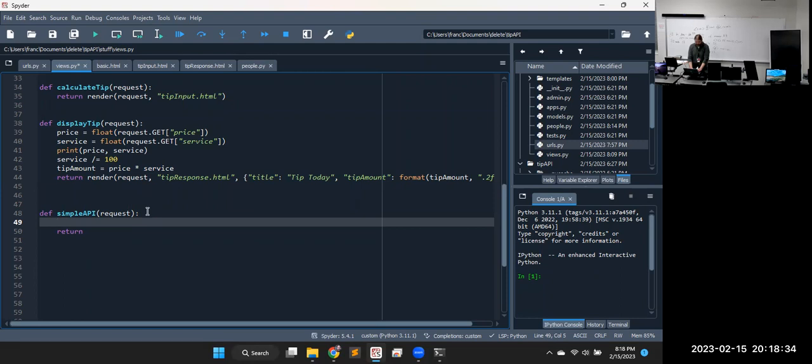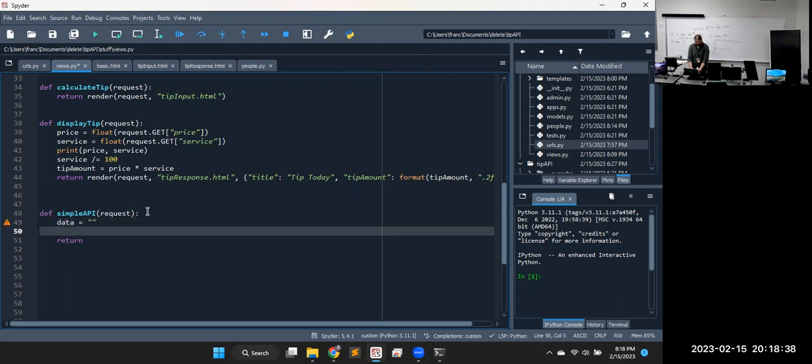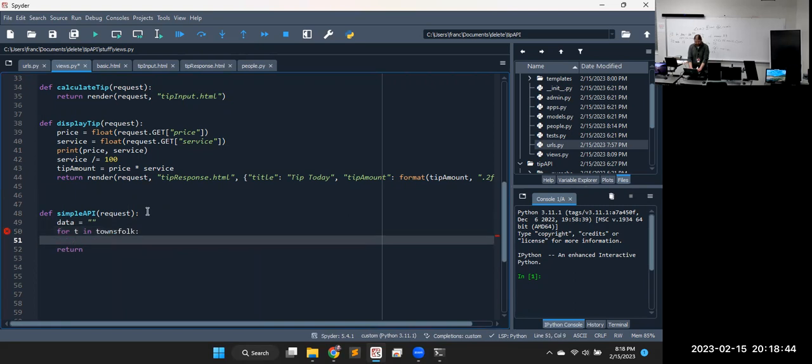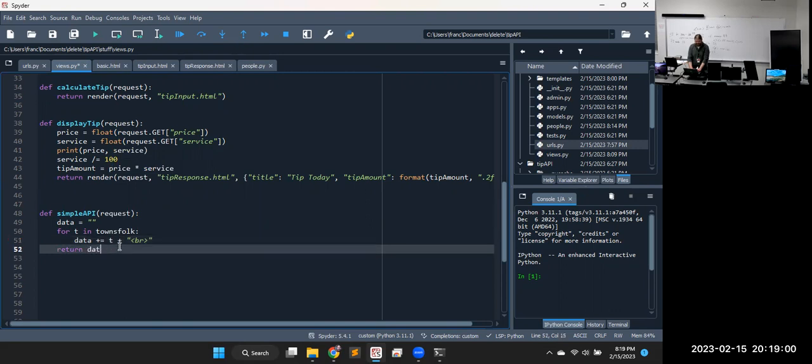Simple API, so data starts as a blank string, and then for P in townsfolk, data concatenate reassignment with P plus a break tag. That way it looks nicely on there, and then we'll return data.